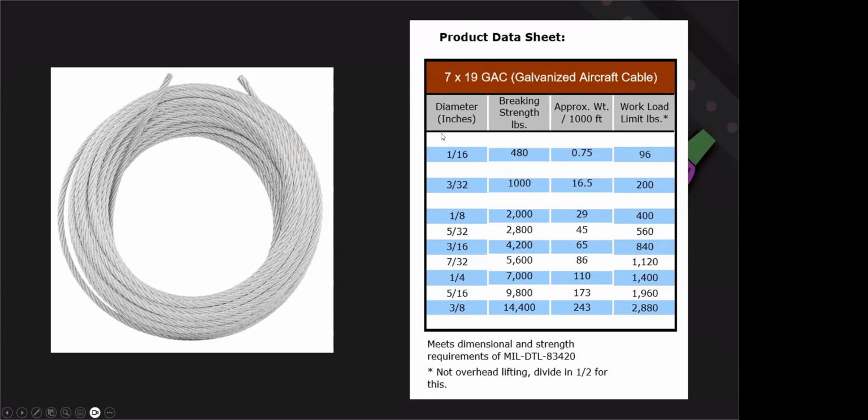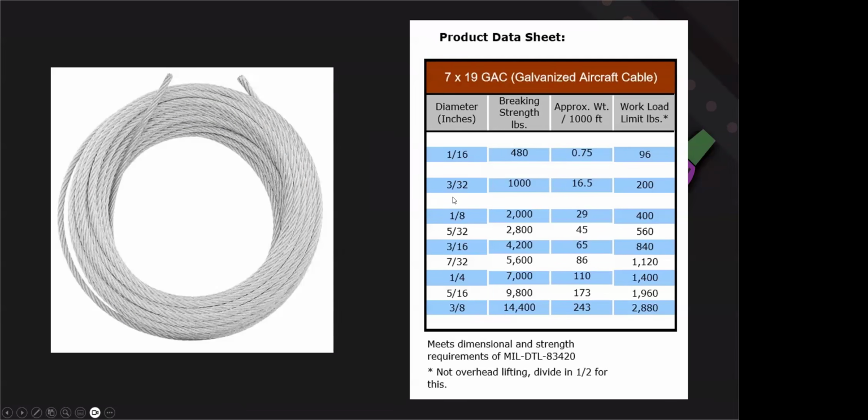You might not have these tables available for all these different diameters at a store, but when you go to buy cable, even if you just buy rope or some of the straps, they'll tell you what the working load is right on there. Any decent product will tell you what it's rated for, because people are buying this to strap things down and connect things. You want to know how much load it'll hold.